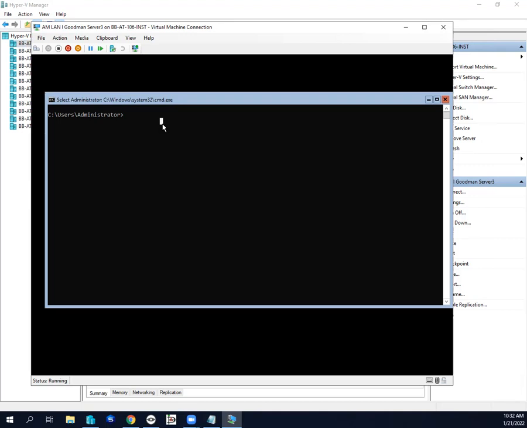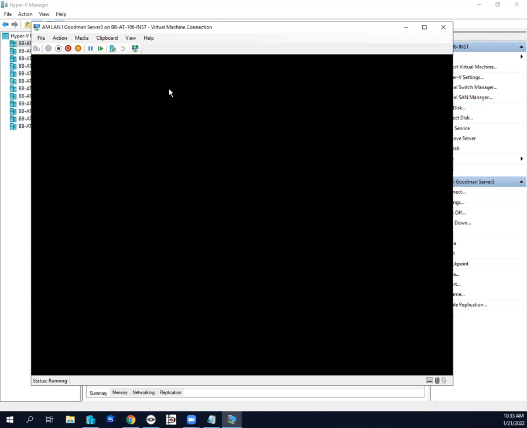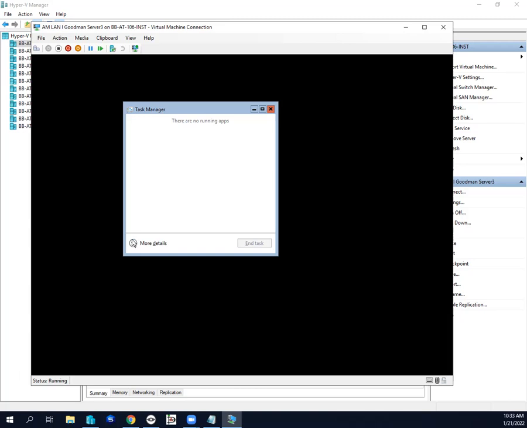So as I launch server 3, a few tips: if you accidentally close down your command prompt window and you've got a black screen, it's a really common mistake. And you're like, what do I do now? There's no start menu. Windows R doesn't work. There's no run command. What do I do? Control Shift Escape brings up a Task Manager window. That works.